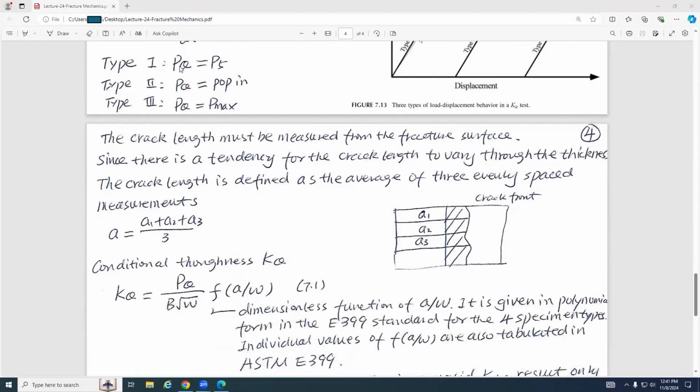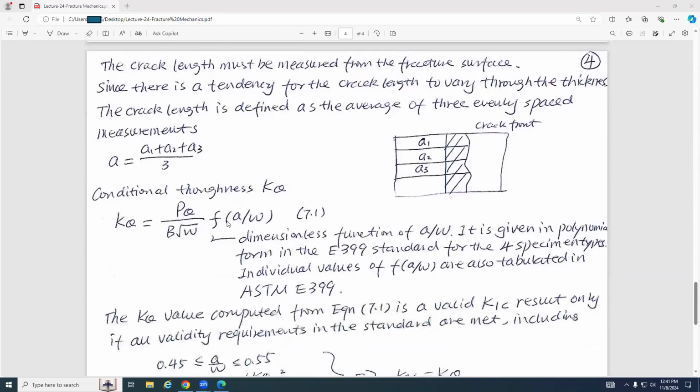And then after we get the PQ and we also get this a, and W is given, we can use this equation to get the conditional toughness KQ. So F(a/W) is a dimensionless function of a/W. It is given in polynomial form in the protocol. This protocol we are using is ASTM E399.